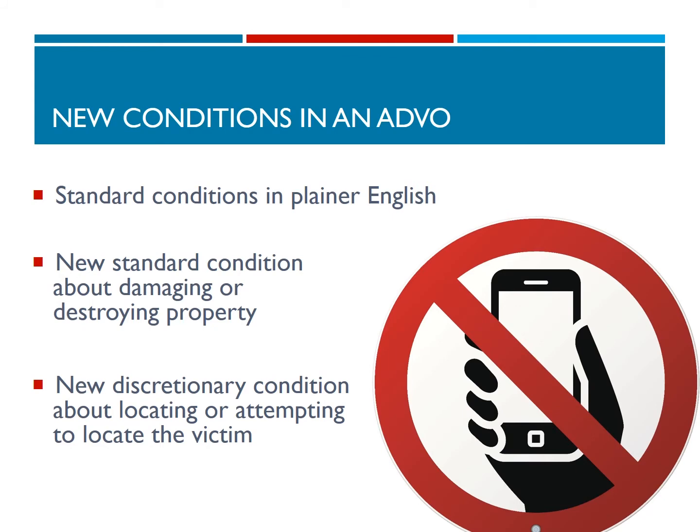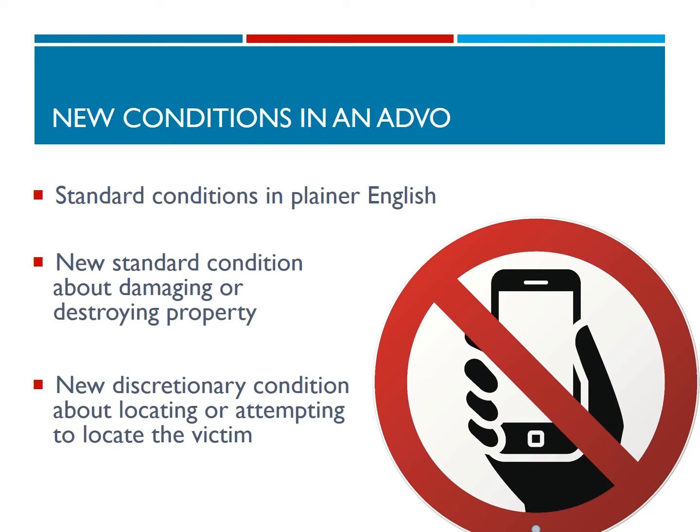The old terms molest and otherwise interfere with in the former conditions have been removed, and there's a new standard condition, C, prohibiting a defendant from damaging or destroying any property owned or possessed by the victim. This could include, for example, property that is jointly owned, such as a TV, or even property that belongs to the defendant but is in the possession of the victim when it is damaged, such as a mobile phone.